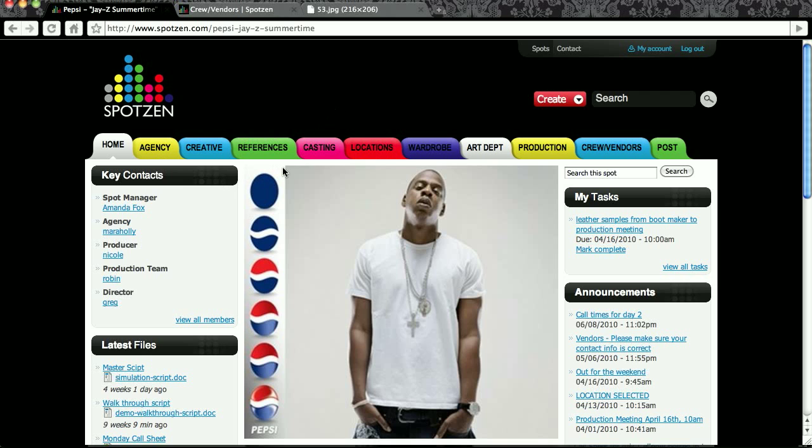The tabs are organized by different sub-teams that are working on different parts of the spot. All these teams need to work together to be successful, but there's different information that each sub-team should have access to. Certain above-the-line roles may have access to every tab. People in focus roles like wardrobe may only see a few of these tabs that they need to do their job. The type of access people have on the tabs will depend on their role.